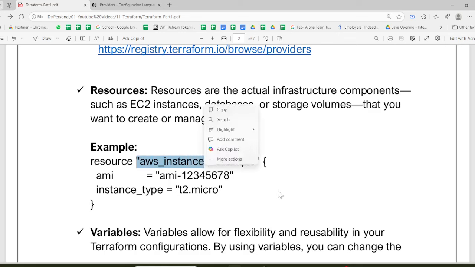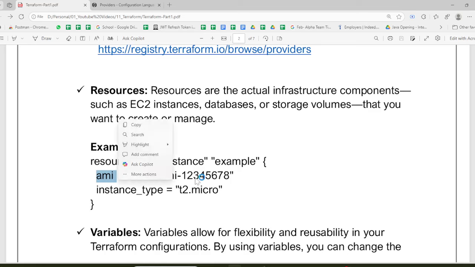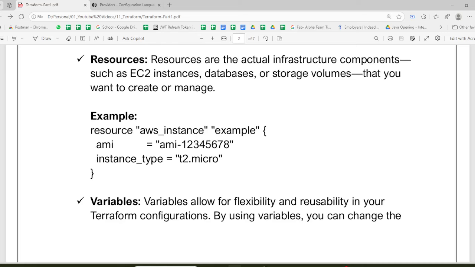If you want to create any EC2 instance, this needs to be fixed and should be in double quotes as aws_instance. Then "example" is our local name. We can put any name in it. Then curly braces start and end, and inside we specify the AMI, and what will be my EC2 type, that is the instance type, which is t2.micro. So this is for resources.